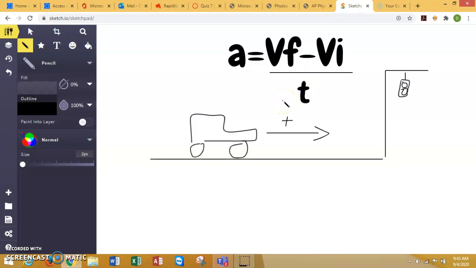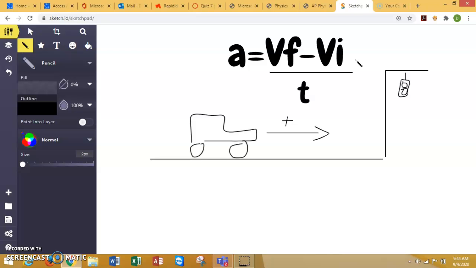Positive acceleration means that your final speed is greater than your initial. So this person is speeding up, maybe. Maybe the light turns yellow. There are two types of people in this world: the type that see the yellow light and speed up, and the type that see the yellow light and slow down. So the yellow light appears and they speed up. They have some initial speed that is not as big and some final speed, and you will get a positive number because the final is bigger than the initial. That's what it means to hit the gas.